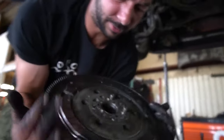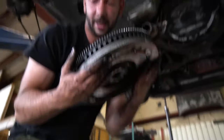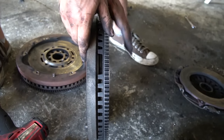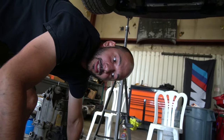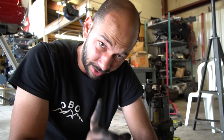The flywheel will have one hole that is slightly bigger than the other ones, usually lined up with a logo. That's because there's a teeth mark right there — that's the timing mark, because the crank position sensor is on the side of the bell housing, and that's what makes your engine run, so make sure you line it up correctly. Important information: the E39 540 and the M5 run different flywheels — the timing mark is at a different place. So the flywheels are not interchangeable between a 540 and an M5. Even though dimensionally they are identical, that timing mark is in a different spot. Both cars will run, but they will misfire badly because the timing is so far off.